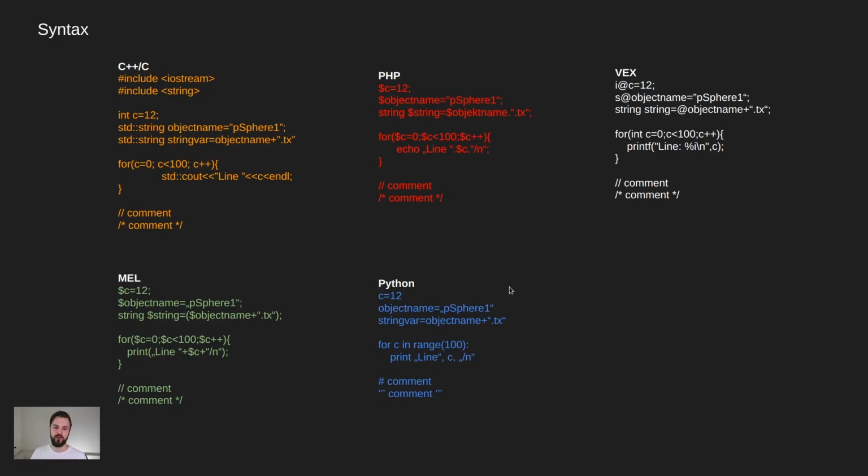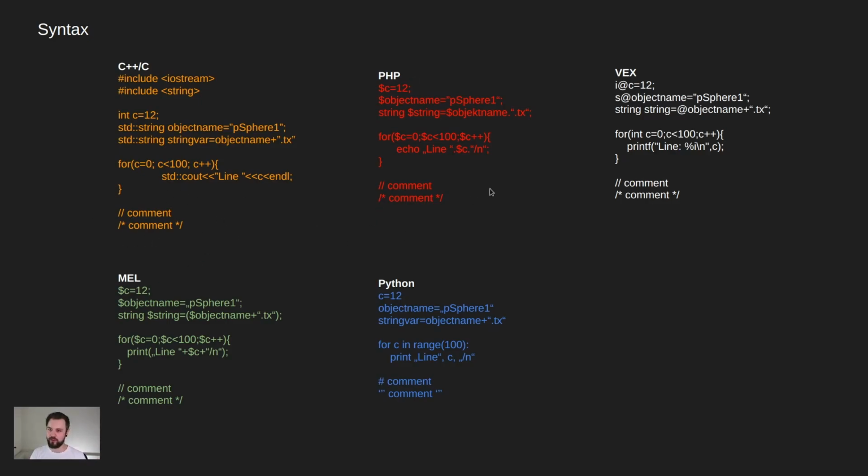But when you learn VEX as your first programming language, then just keep in mind that you're not wasting anything on purely learning VEX, but a lot of the concepts you learn there are true for almost all other programming languages. So for example, when we look at this overview here, you will find that certain things repeat themselves. So the data type string comes up in every single programming language. Also, the concept of a for loop that we will talk about comes up in every single language. And this program, by the way, just spits out 100 lines of text.